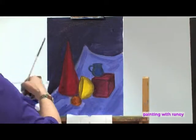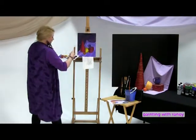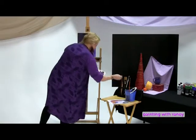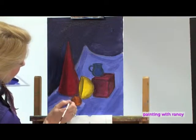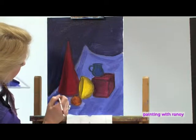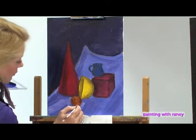So I'm going to take my famous purple and get it very thin. And I'm just going to paint underneath the base of everything so that it'll ground it.